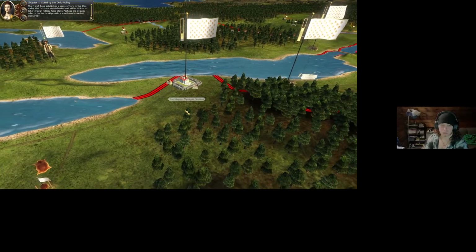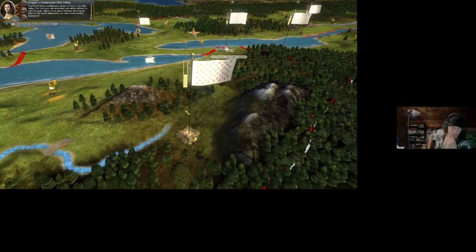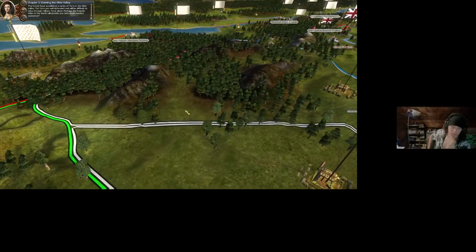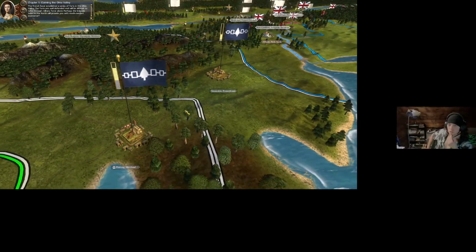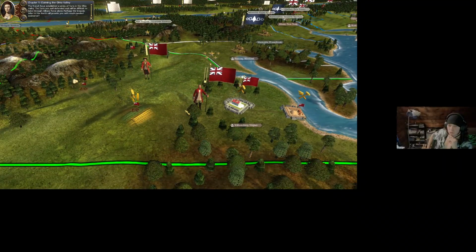The French have established a series of forts in the Ohio Valley. These forts are well defended and will be difficult to take through military force alone. Perhaps the Iroquois tribe to the north will provide you with some much-needed assistance.